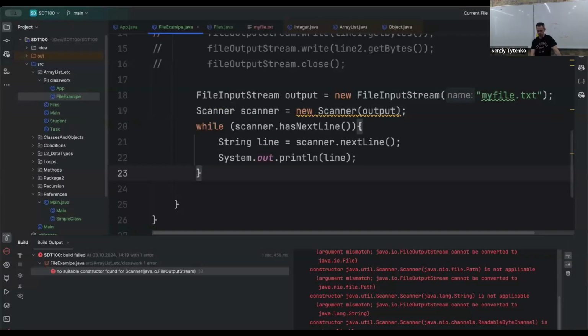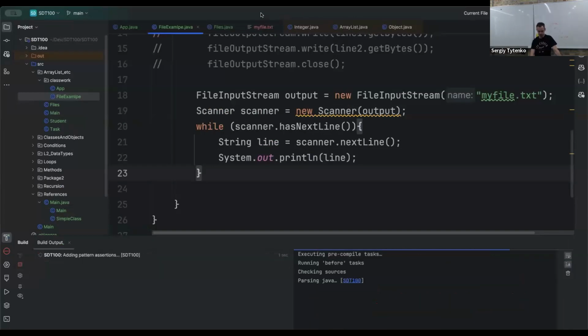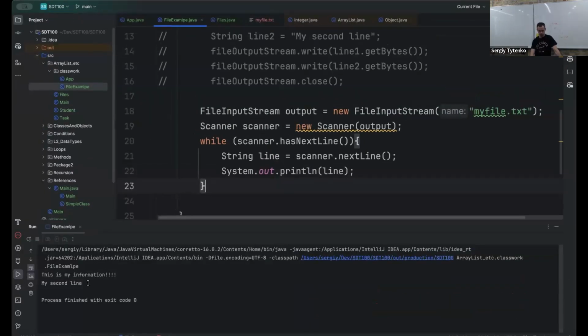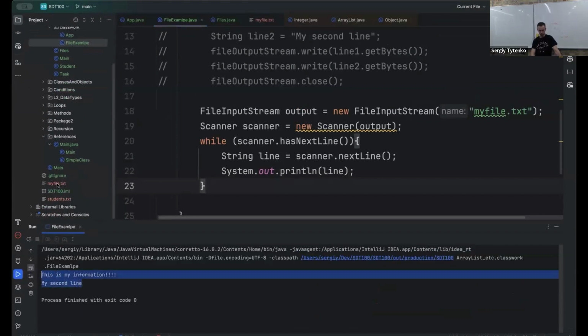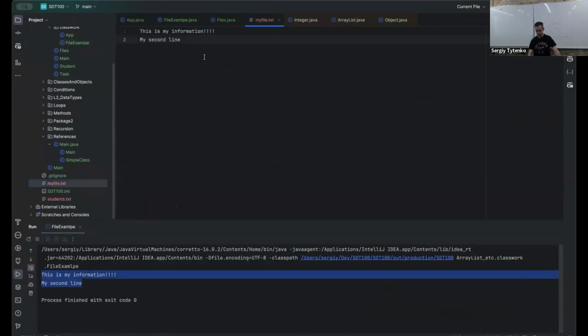I have a question in chat, I see. So basically everything is working. Now, to show you that this is working, let me add new information.